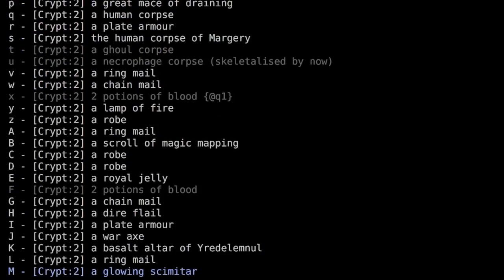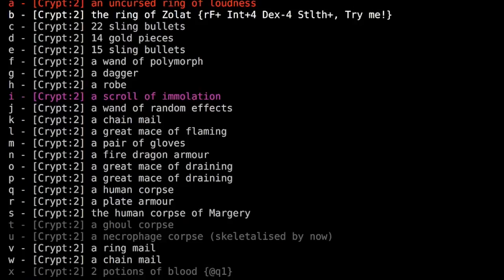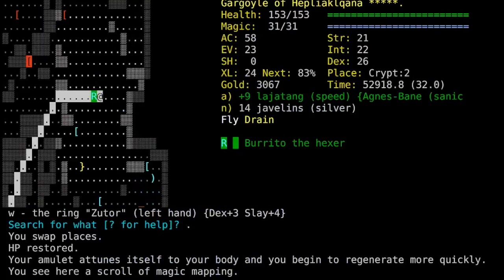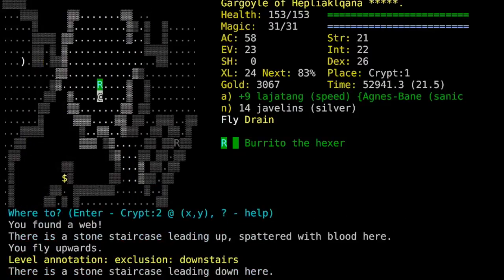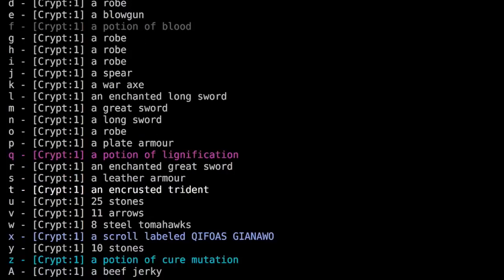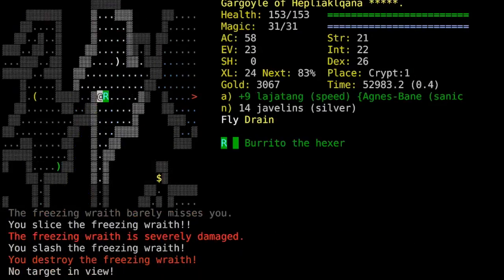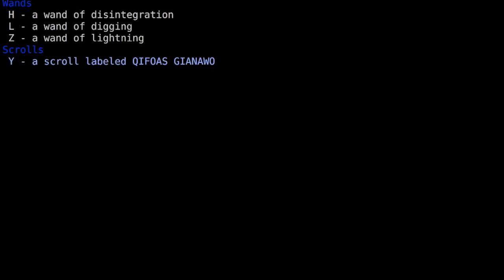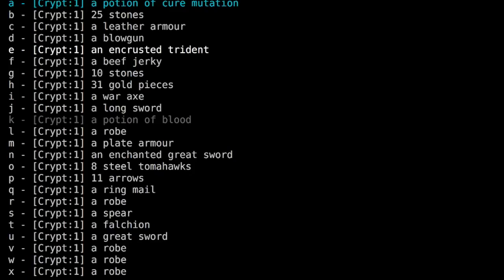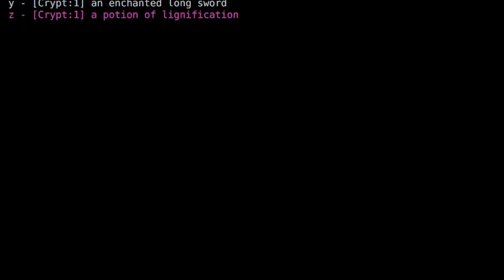Scroll of Magic Mapping, basically, is the main thing. Oh, there's some Fire Dragon armor, so that's nice. Let's go get the Scroll of Magic Mapping, though. Go upstairs. There's a bunch of stuff we wanted here, isn't there? Or maybe it was all in vaults. Yeah, here's the scroll that we want to check out. Scroll of Silence, alright. Could be handy to have. And that's the main thing here, alright.